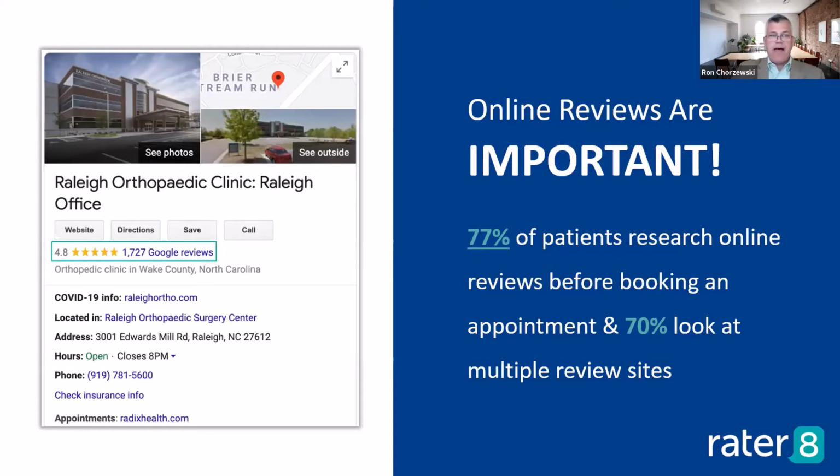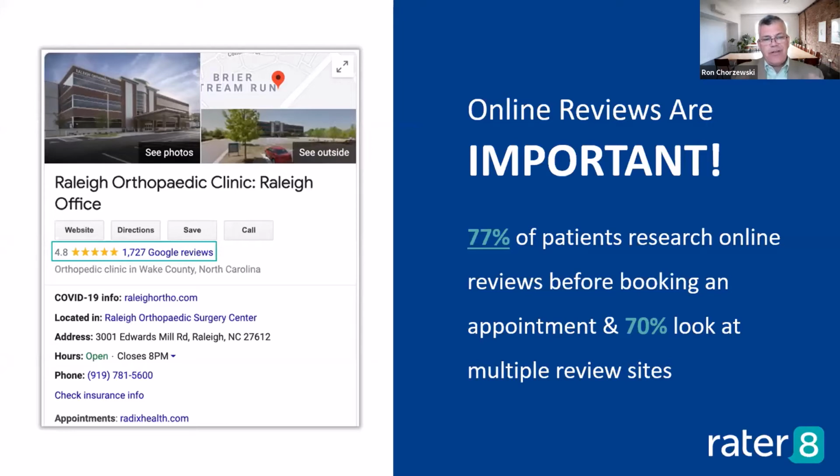A couple other things to keep in mind, other reasons to have good online reviews. We want to attract new patients, but it's also a really useful tool in physician recruitment. Many of us as administrators are in a position where we want to recruit new physicians to our practice, and I can pretty much guarantee you that any physician, before they go visit a practice, is going to research the practice, and they're going to look the physicians up online, and you want them to see strong reviews. You want them to be impressed with what they're seeing, so that they'll consider working with your organization. And in a similar fashion, when you're trying to recruit staff, your staff is going to do the same thing. The people that you're thinking about hiring, that you really want to come on board and join your team, they want to see online reviews that are strong too.